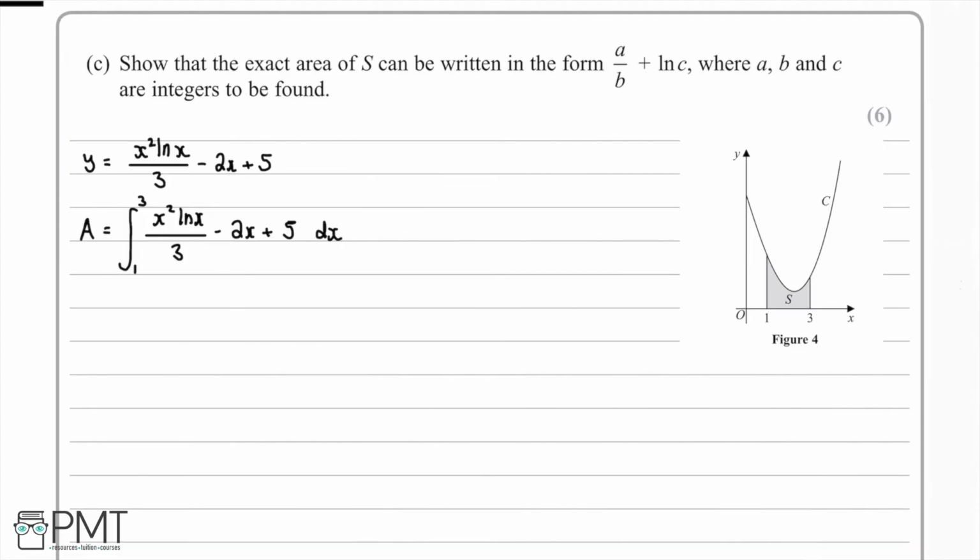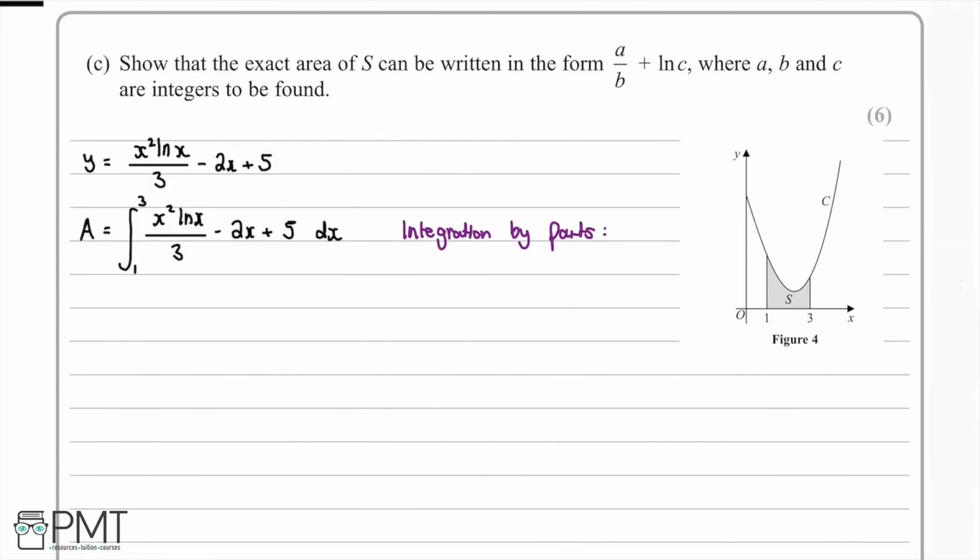So now we need to have a think and see how we go about integrating this equation. We know that integrating negative 2x and 5 is something we're capable of, and it's going to be straightforward to work through. But then we have the term x squared ln x divided by 3, and this is going to pose us a bit of a difficult challenge, so we'll need to think of a technique to integrate this. We would have options such as integration by substitution, but it will not work in this case, so we have to use integration by parts.